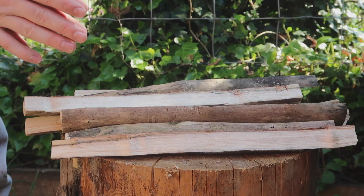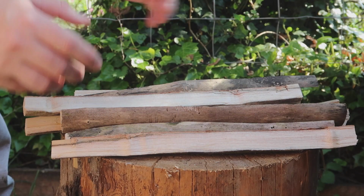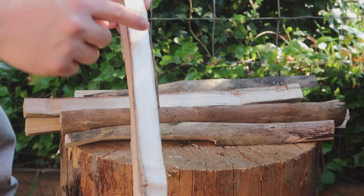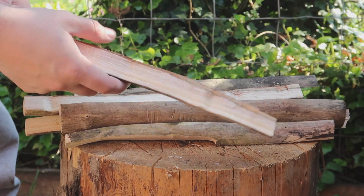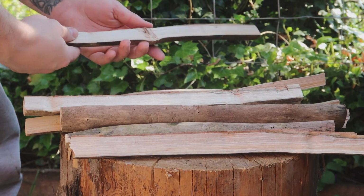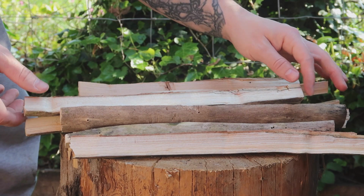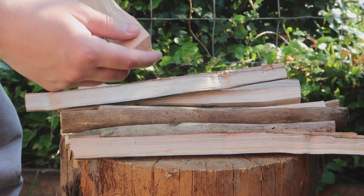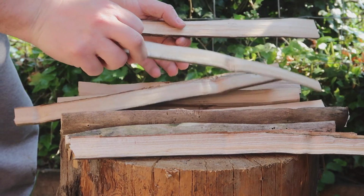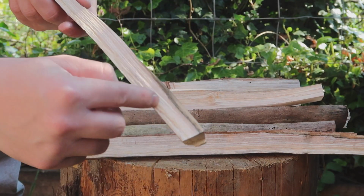Okay, so the next stage now, after we've battened all these pieces of wood down into smaller sections, is we want to find a piece that's quite a nice length, and like I said, got a straight grain. So a piece like this looks like it would be perfect.